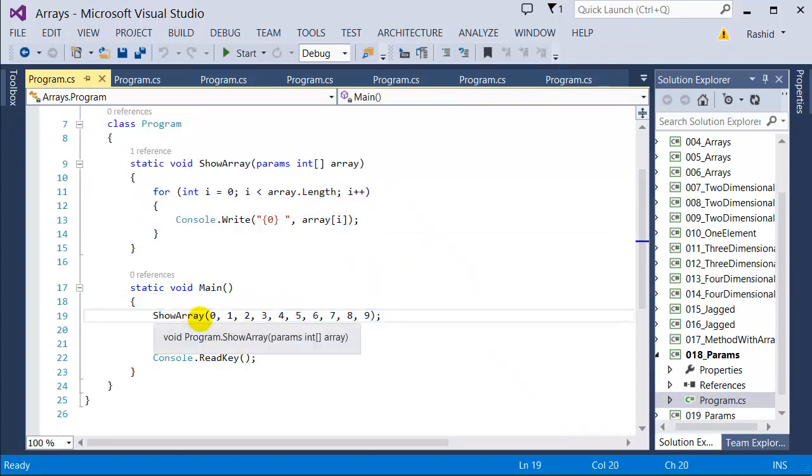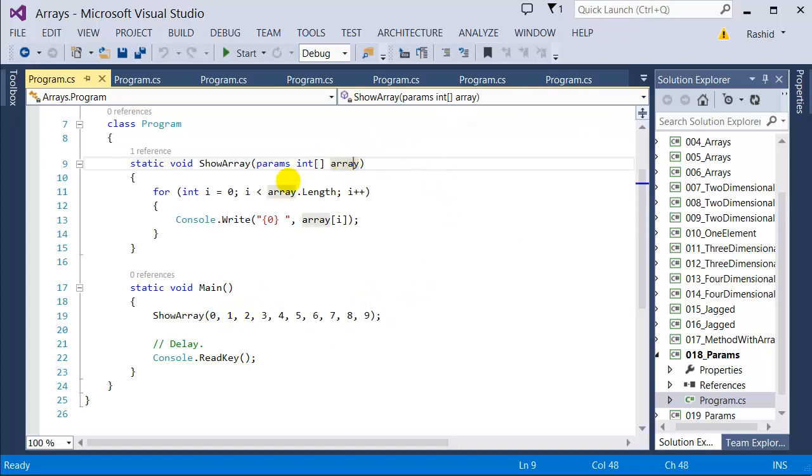But in the main body, what we have done is we've passed all these 10 elements: 1, 2, 3, 4, 5, 6, 7, 8, 9, 10. So I'm counting with 0. So we pass all these 10 elements to our array. So show array now passes its elements or values to array.